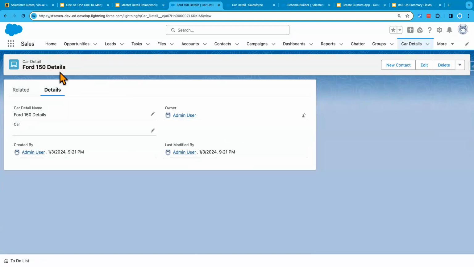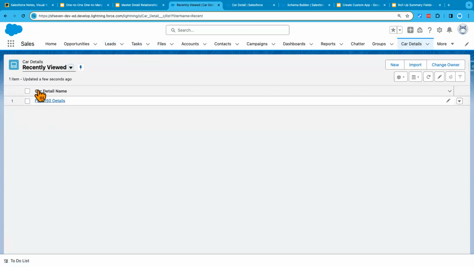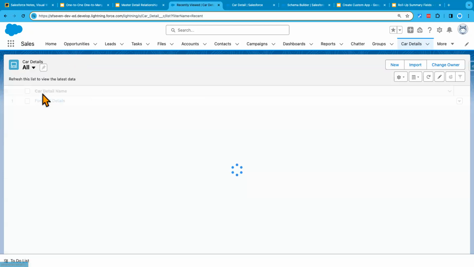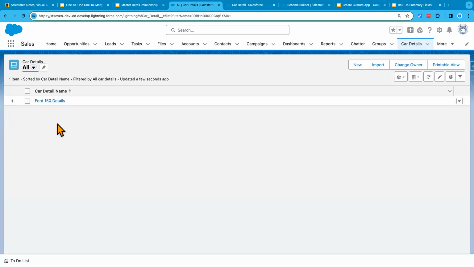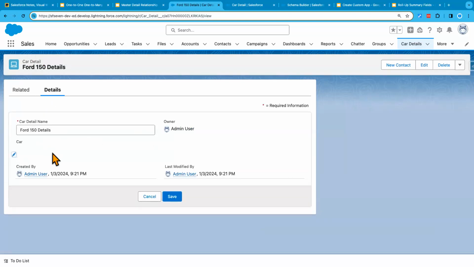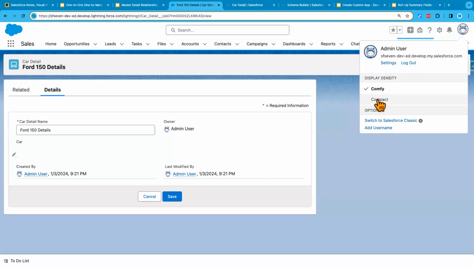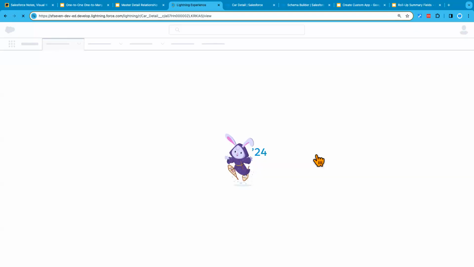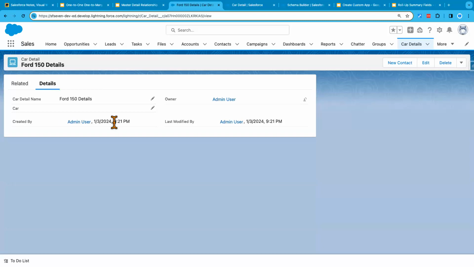So what I have to do is, for all car details that I might have, and we have only one, but if I had more than one, or 10, or hundreds, for all of them I would have to come to the car detail record and relate each one to a car, which unfortunately is not allowing me to do it. So it looks like there is some glitch and issue still going on, delays going on. Let me do a couple more refreshes. Hopefully it will start working.